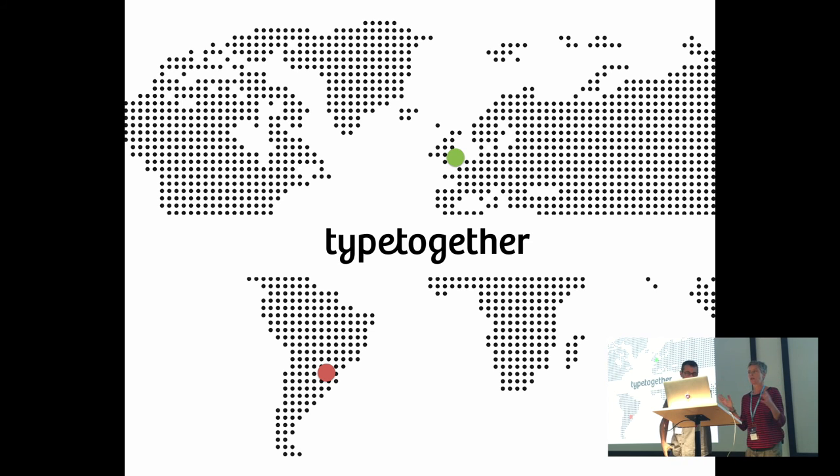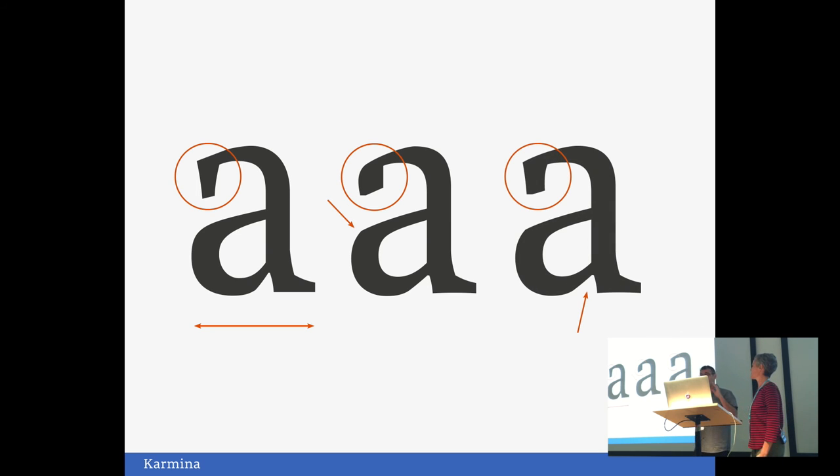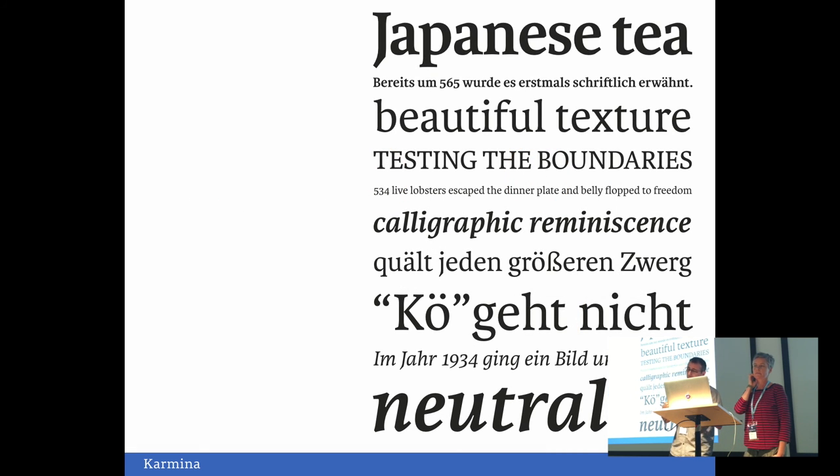But we both had a personal interest in editorial design, book design, that kind of more serious typography. So what we were trying to do was put together a method. For instance, this is an A I drew in Amsterdam in 2004. I sent it to Vic and said, I have this idea for a typeface. Vic reworked it and said, well, it is quite good, but what if we do something like this with the ball and we fix the top terminal. She sent it back to me. And then I said, okay, I love it, and it's much better, but I think it's lost a bit of the essence that it had in the first one, so we changed this terminal. That became a typeface, and that was the way that we started working, basically jumping fast.